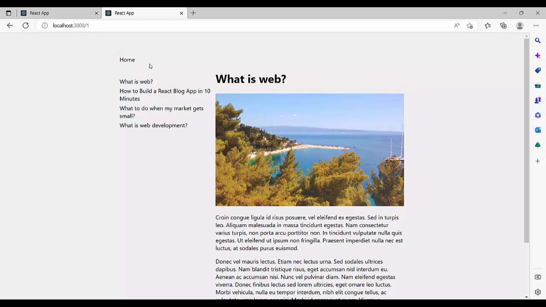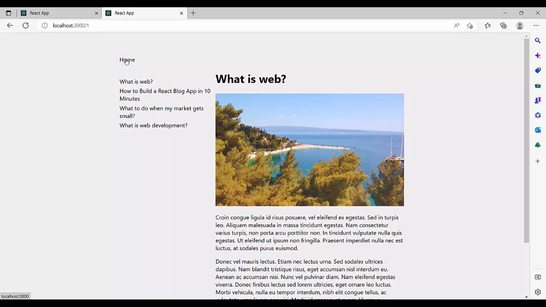Now I go back to home, click on home. We can expect that only the right side would be rendered, because instead of the single post, the blog post menu component must be rendered.